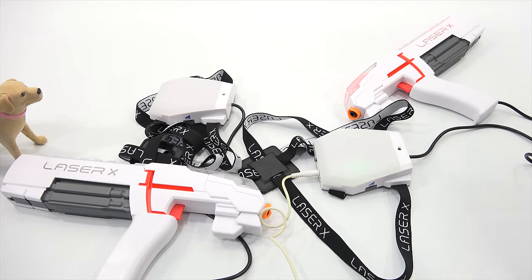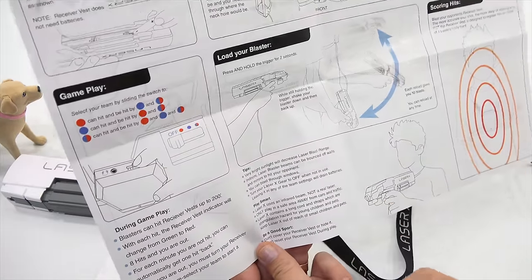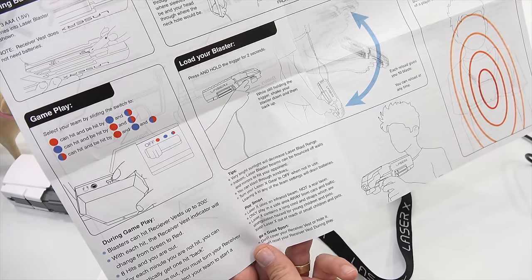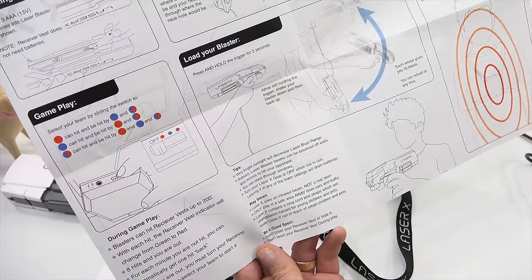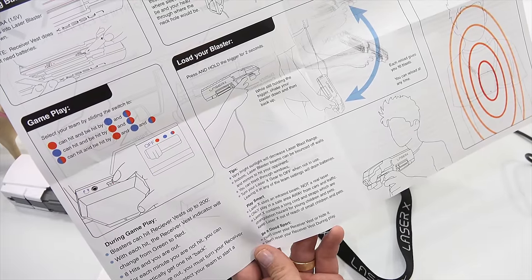Let's take a quick look here, make sure we got everything. There's a little tips section. Sunlight will decrease laser blasts, okay? Play smart. It is not a real laser, okay? So it's an infrared beam. Yeah, be a good sport. Don't cover your receiver vest or hide it. Don't reset your receiver vest during play.